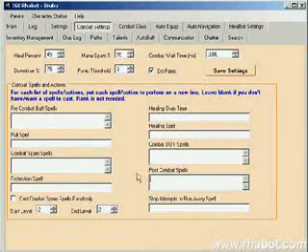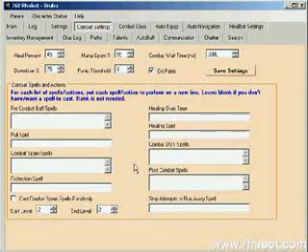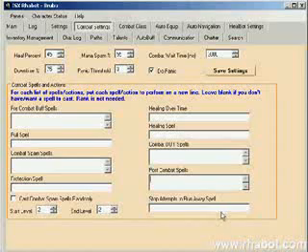Next is post-combat spells. This is the list of spells that you want to cast after combat. For example, if you have a totem you want to drop after combat, if you have a healing spell or some other type of spell, for example, to create a new health stone, this would be the perfect place to put it. And last we have the stop attempts to run away spell.